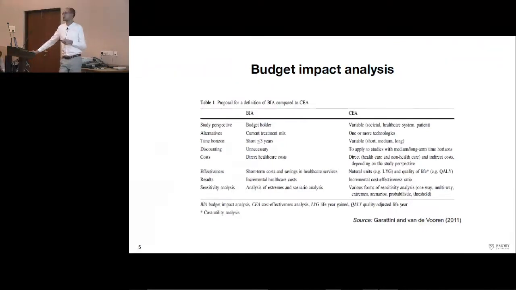Time horizon in budget impact, as I said, is short, while in cost effectiveness analysis, it depends. It can be short, medium, or long. Discounting is important for future costs, especially if they happen in the long or far future. So that applies only to cost effectiveness if our time horizon is long enough. Given that in the budget impact analysis the time horizon is fairly short, we don't have to worry about it that much. Sure, maybe you can discount the second and third year, but prices will not change by that much within this short period.